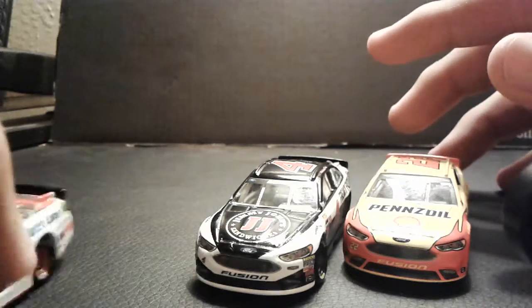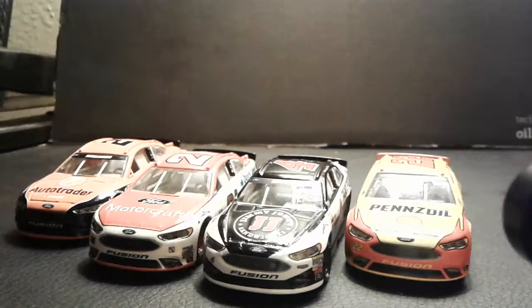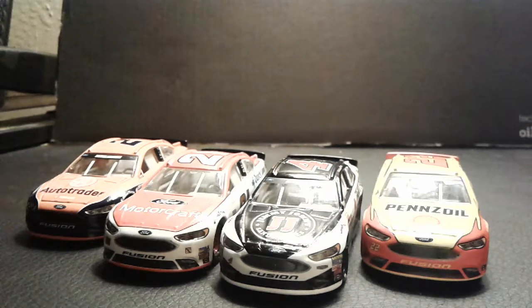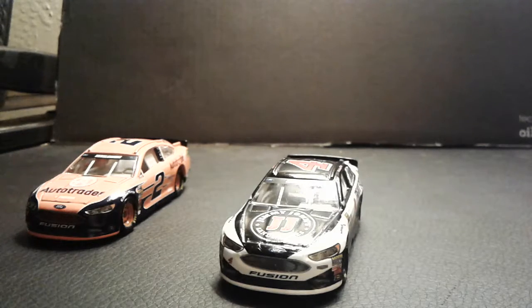And then here he is next to other Ford Fusions. We have basically my almost Ford family. I obviously do not have his other teammates, which are Clint Bowyer, Danica Patrick, and Kurt Busch. And obviously you can see no Monster Energy logos on any of the cars because that drink is bad for you. Except I saw a kid with a Monster Energy in her hand and it looks like she was about to buy one. So yeah, I don't understand what is up with that, but I'm gonna put these Fords back.